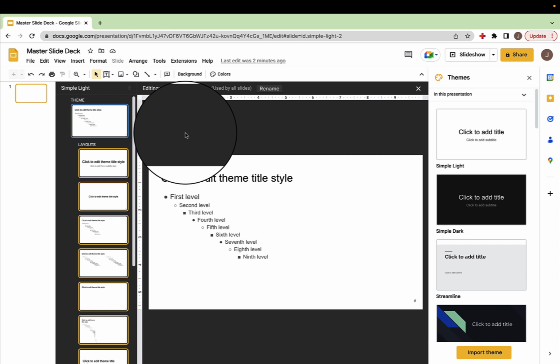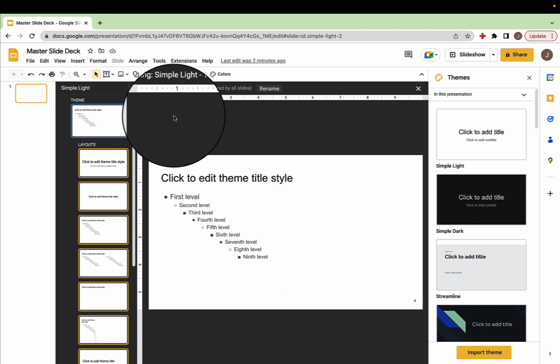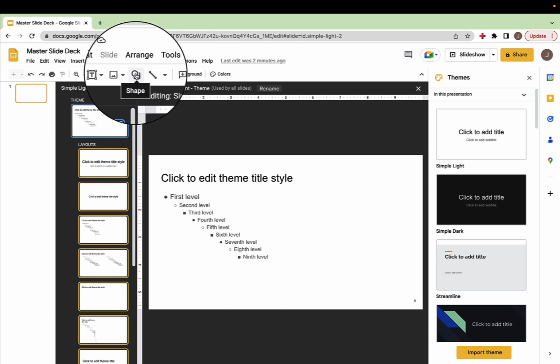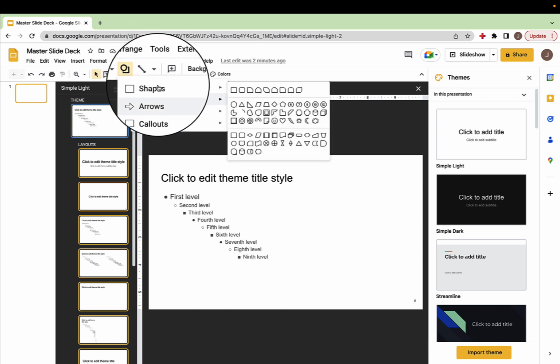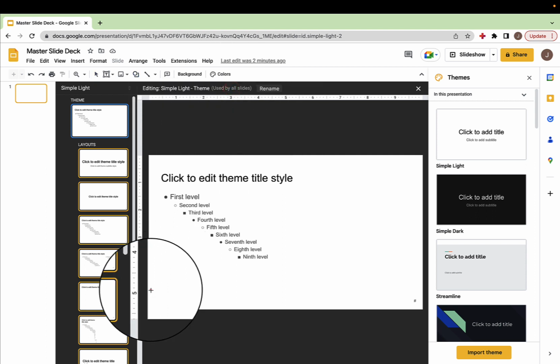I might choose to go down into some of the other slides and change that, but my background is going to be primarily white. Then I'm going to pick a single color from my brand scheme that I will want to use for the background of my logo or whatever it is I want to have on my slide. I typically suggest that the logo go on the bottom of the slide. So I'm just going to take the shapes and put a square down here at the bottom.